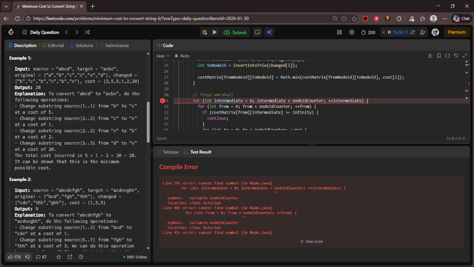I don't know. It says node, right? But how is the node id counter? It is a small c. One second, guys.